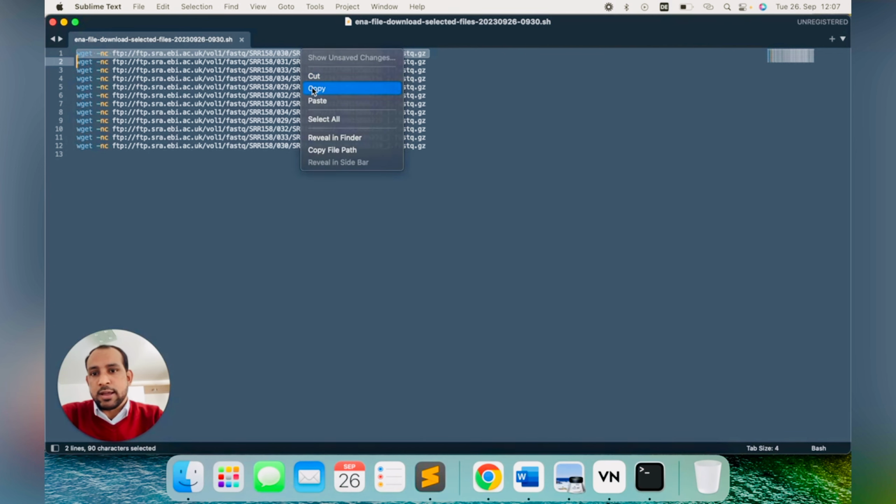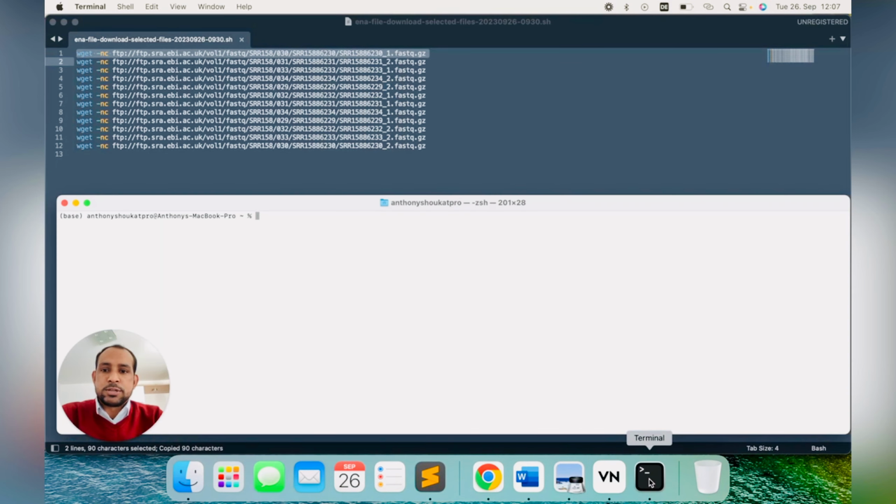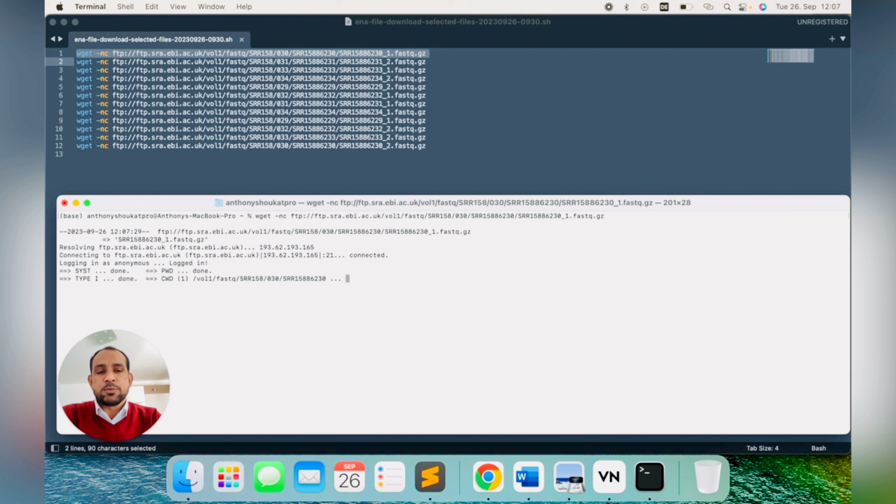So I copy the first line, go to my terminal, paste it and press enter, and it will start downloading the data on my system. This is how you can download this data on your system, and it is pretty simple.